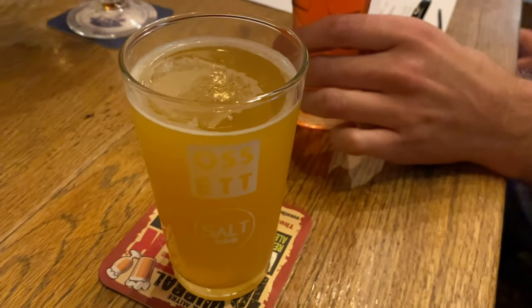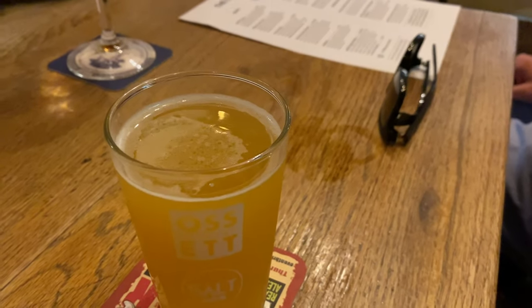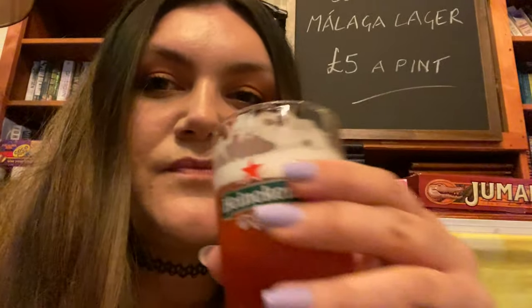It's gorgeous. Although, I feel like, because it's yellow or a beer colour, it doesn't represent how juicy it actually is. He got an alcohol-free cider, Copperberg, which is like £6. You should have just got a blackcurrant lemonade. Same as a blackcurrant lemonade. You get hammered off that. You can't even taste the beer. I tell you what though, let's try it.